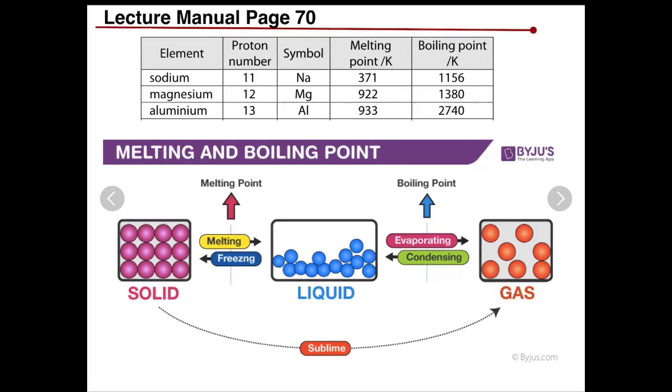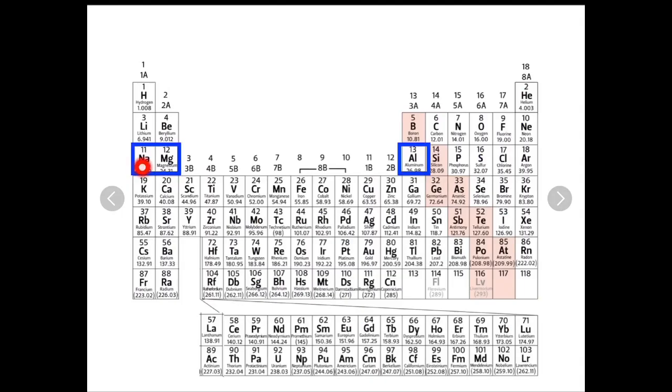If we compare the melting point or boiling point of these three different metallic elements, you will see that the melting point and boiling point increase as you go from group 1 to group 2 and to group 3. On the periodic table, sodium is in group 1A, magnesium is in group 2A, and aluminum is in group 3A. So they are going to have the same number of energy shells. Because sodium is in group 1, it is most likely to become a positive 1 ion. Magnesium would be positive 2, and aluminum would be positive 3, right?